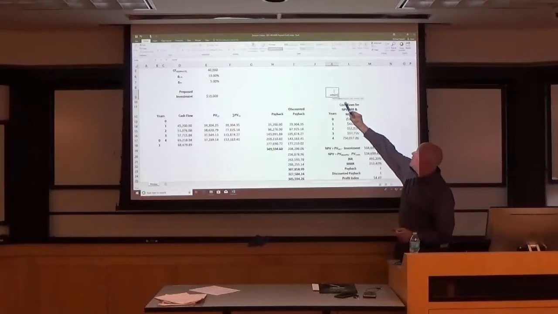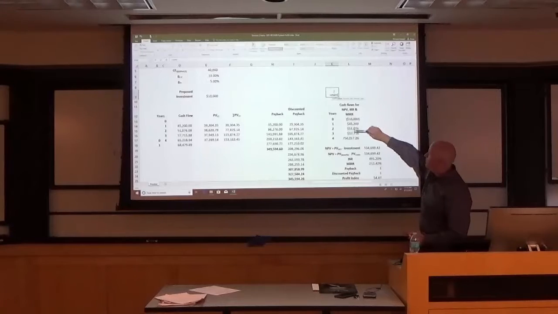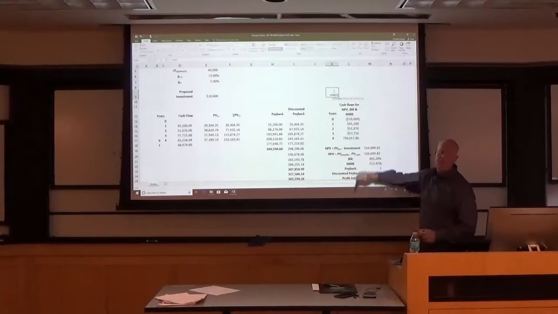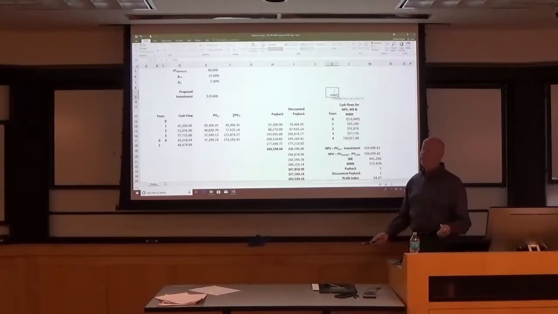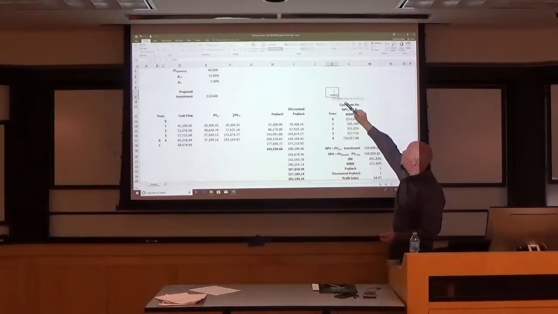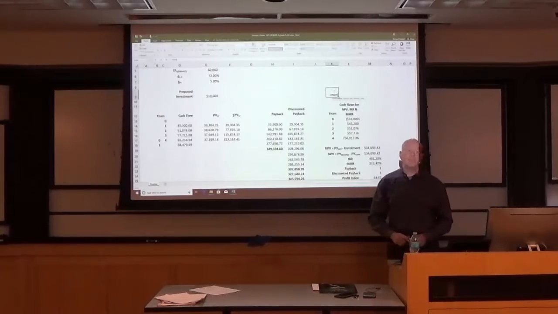In Excel, the MIRR function asks you to first put in the string of values, which ironically, when we use the IRR or MIRR function in Excel, it does understand time zero. But it doesn't understand it in the NPV function or the PV function, either one. So it wants to know whatever our string of values are, and then it wants to know our finance rate and separately a reinvestment rate.